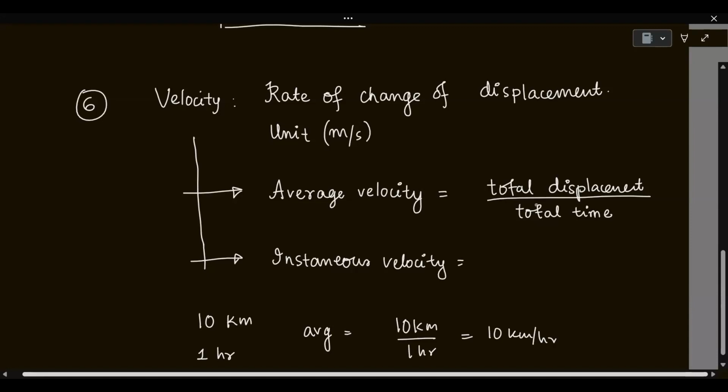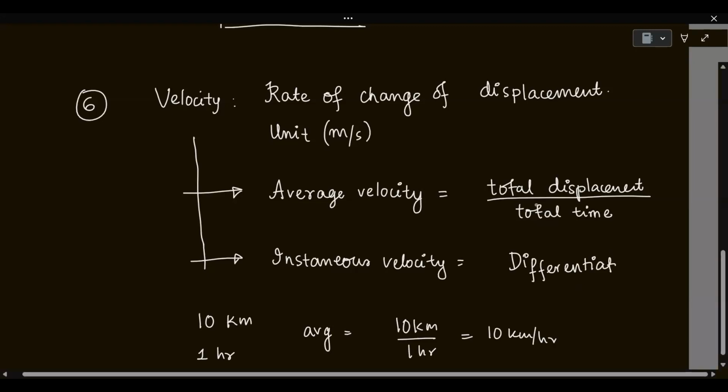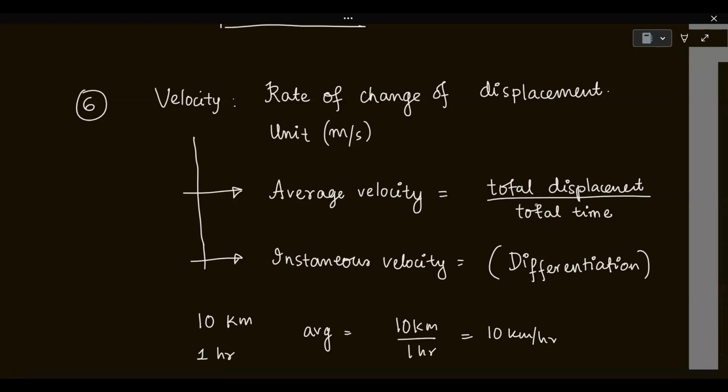Now that is given by one particular tool in math, known as the differentiation tool or differential operator. I'll write differentiation. Calculus will be used to find out instantaneous velocity. Right now, the learning outcome is that I need you to understand what instantaneous velocity is, not how to find it, because I'll teach you how to find it eventually. Right now I just need you to know that it is the velocity at a particular instant in time.